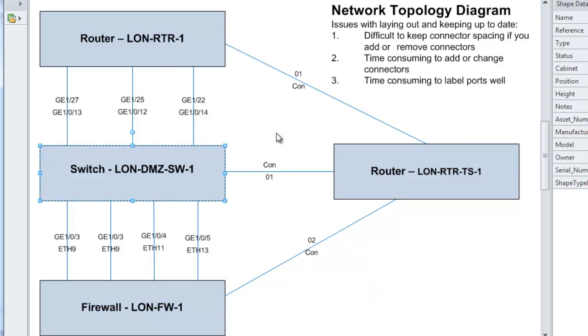The port labels here on the connections have been done with a data graphic, and that works fine for the vertical connections, but it doesn't work so well for the horizontal ones. Con and 0, 1, which one of those is at which end? It's not obvious. Our Visio utility will make creating and maintaining the diagram layout much easier and quicker.